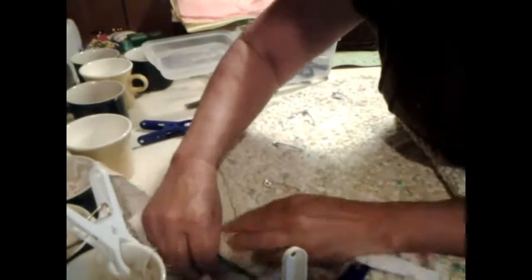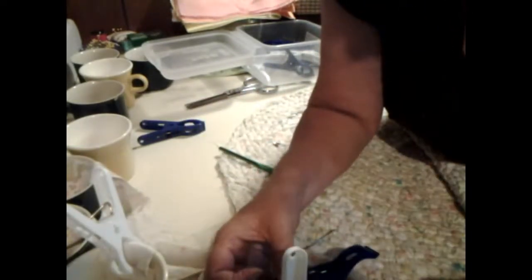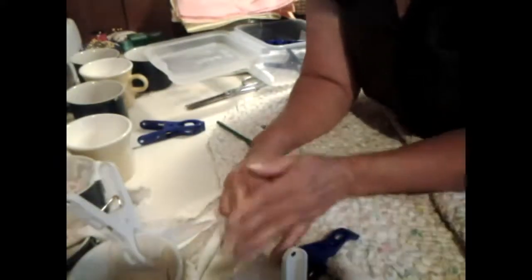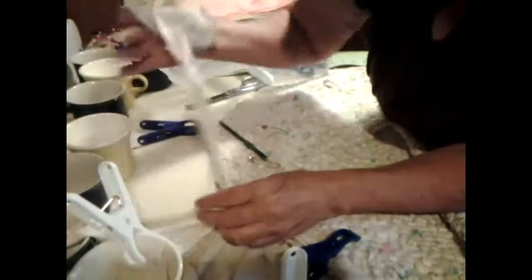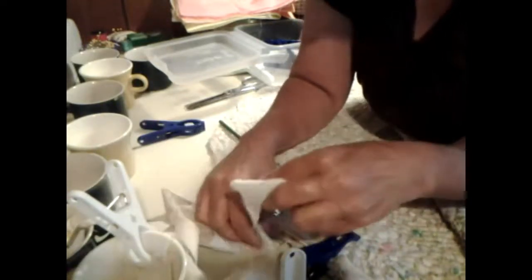Alright, now this one right here is ready to quit. Two. So we are down to four here. So we're going to take this one and we're going to put it with it. Okay? So when we're working on it and locking it in, we're doing it the same identical way. All right. Under, over, under, over.